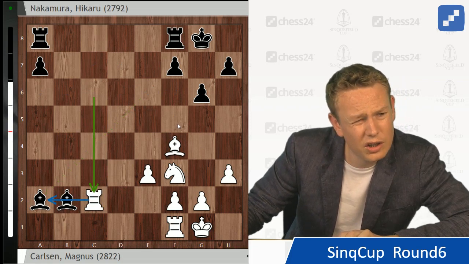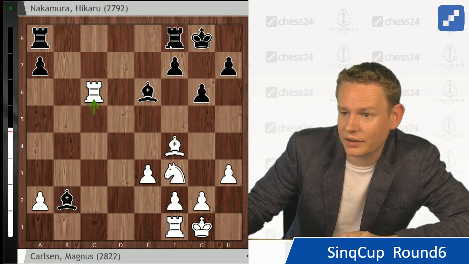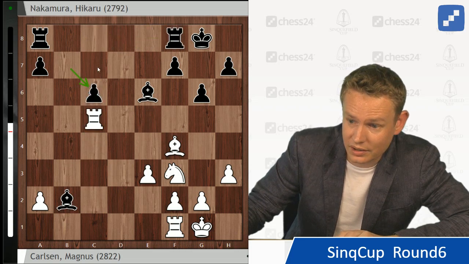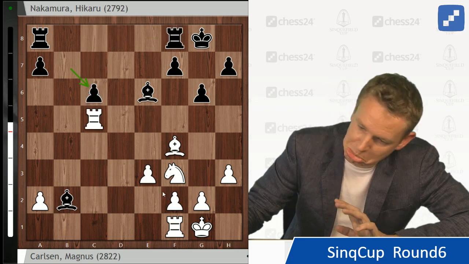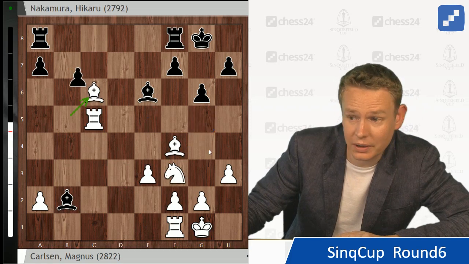What do you call this? Skewer? Anyway, probably Carlsen thought that in some position like this, his winning chances would not be great. Even though instead of rook takes c6, knight g5, for example, might still be asking some question.